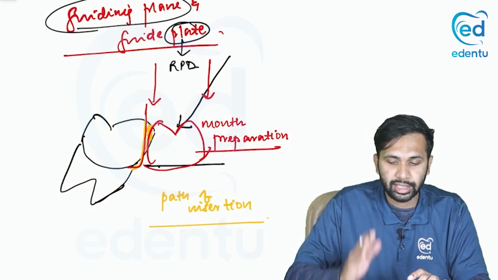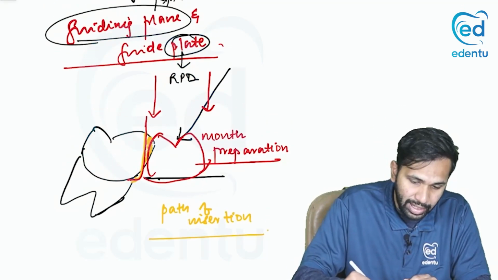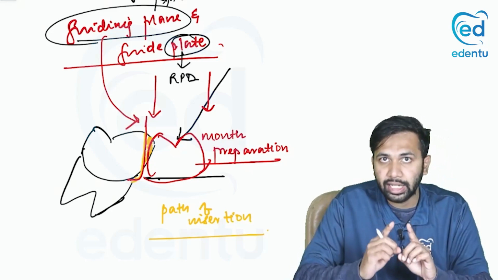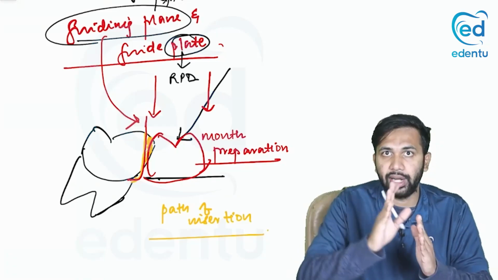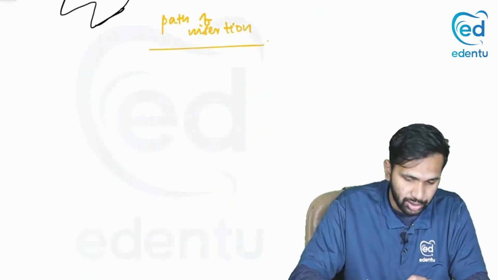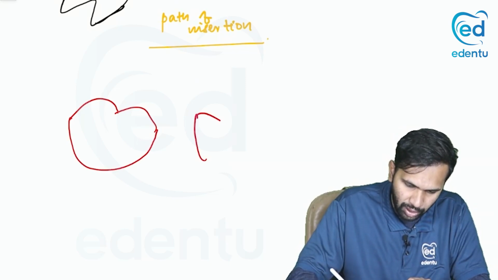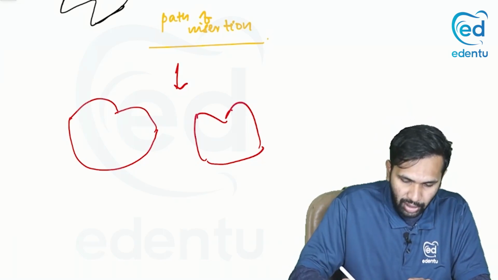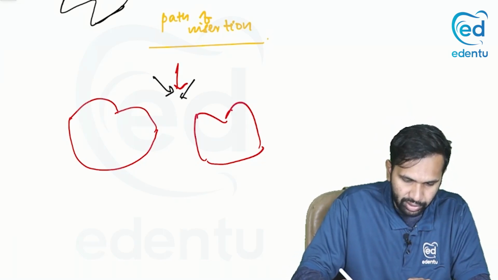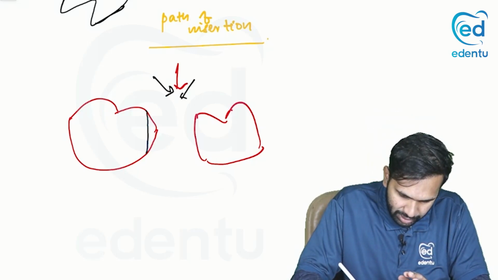That is what is called mouth preparation, in which you are preparing a guide plane or guiding plane. So the guiding plane refers to this flat surface that you have prepared in the patient's mouth, which determines the path of insertion. Again, if I have to demonstrate, one crown is like this, another crown, the next premolar, is like this, and this part is edentulous. As per this tooth, you have to insert like this, and as per that tooth, like this, which is not possible clinically. So you have to come in between. You have to make the tooth surfaces parallel like this.